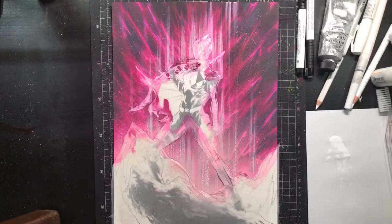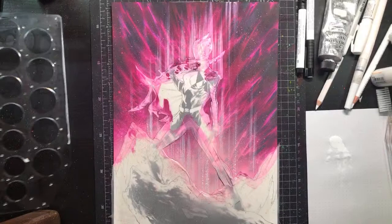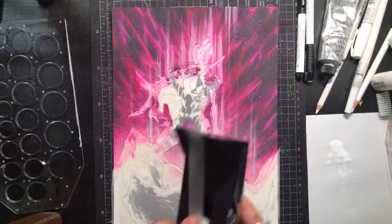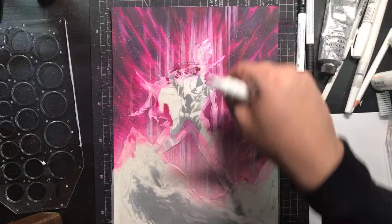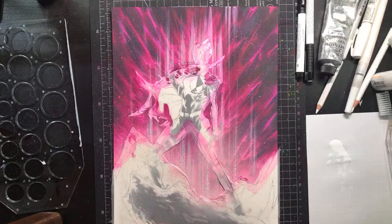Panav is asking how I'm covering up the drawing. I should probably make a video about it too. I'm using magic tape. So it's the one that's not so clear. And tracing paper. And I just tape it on the character and then use the X-Acto knife to cut around. And that's how I cover the characters.